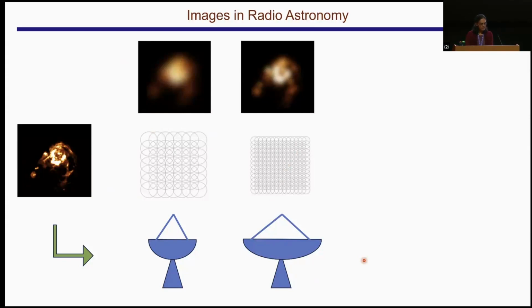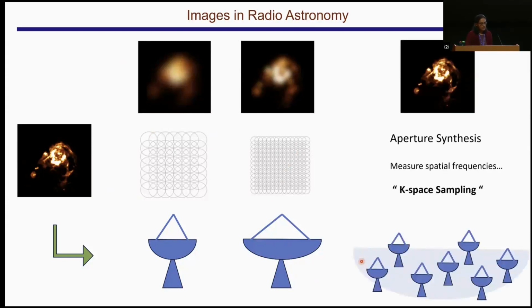This is where we switch techniques and go into what we call aperture synthesis, which is where the connection to MRI and medical imaging comes in. It's no longer a direct imaging device. What we measure are spatial frequencies, which is exactly the same concept as sampling k-space. From that point on, reconstruction algorithms and all of the uncertainties involved are the same. We construct an aperture using a collection of smaller detectors. I'll go into some detail at the end on how this measures spatial frequencies, but for now, let's take it that every pair of antennas measures one spatial frequency, and we measure as many as possible and then reconstruct.